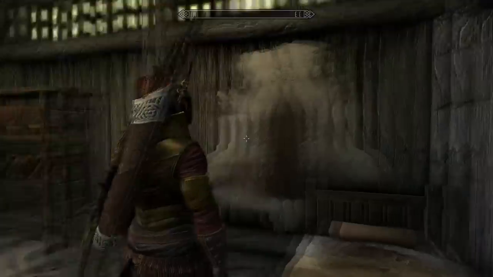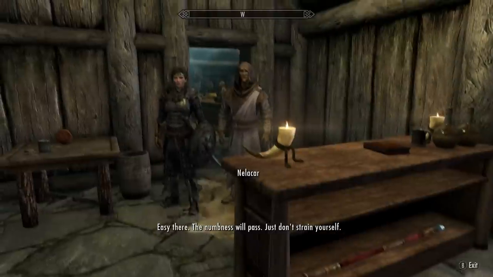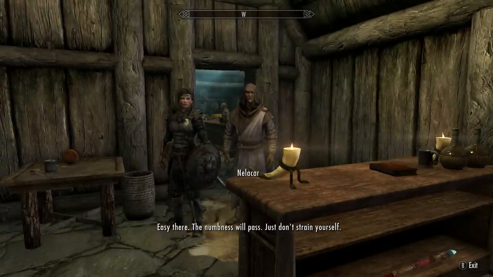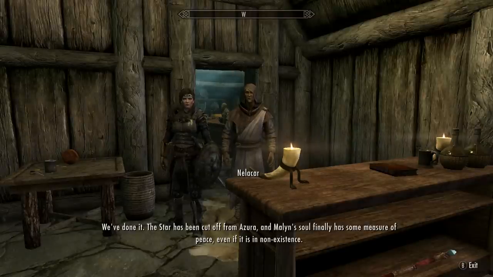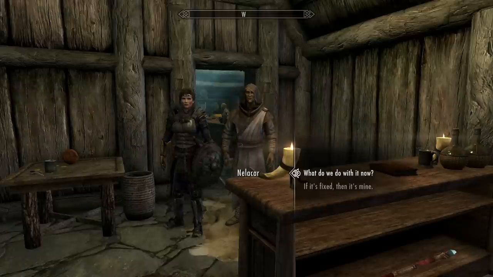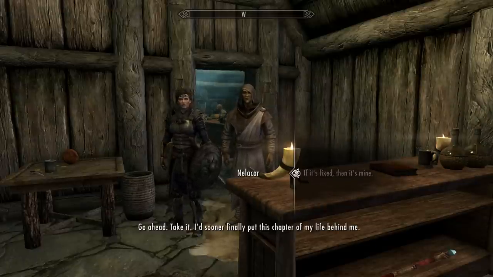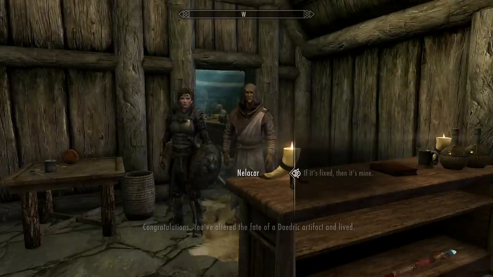Here we go. Teleported back to the inn now. And guys, I forgot to mention this before. Easy there. The numbness will pass. Just don't strain yourself. We've done it. The star has been cut from Azura. And Malin's soul finally has some measure of peace, even if it is non-existence. What do we do with it now? If it's fixed, then it's mine. Go ahead, take it. I'd sooner finally put this chapter of my life behind me.